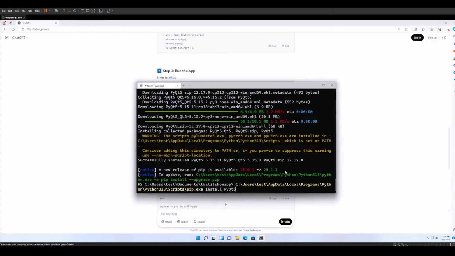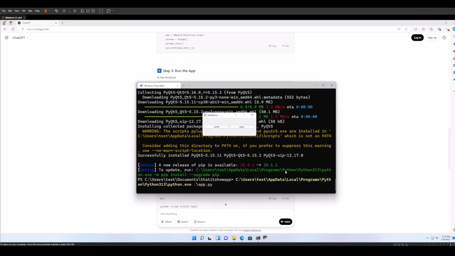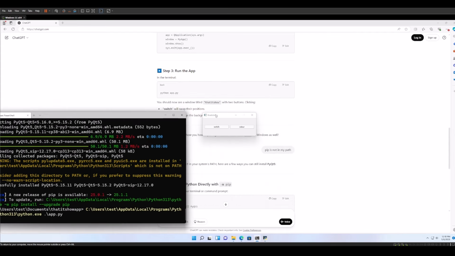And what I should have right now is my Python exe file, which I'm calling directly from my directory. And then there should be an app.py. If I start it, there is my application. That's what it is for. So if I press switch, nothing changes. If I press color, it changes. So my application is partially working. The switch part doesn't work, but the color part works.